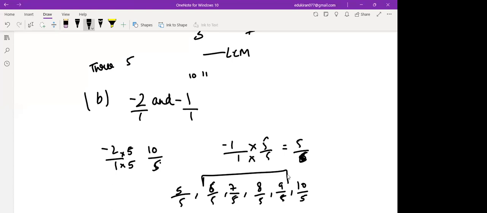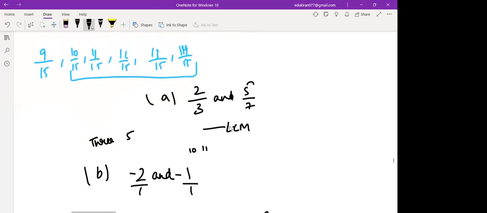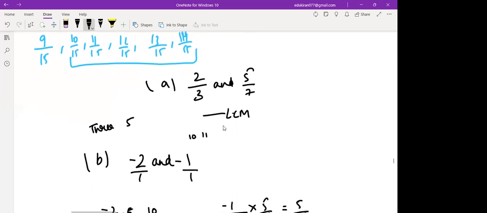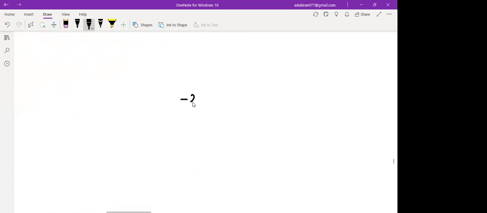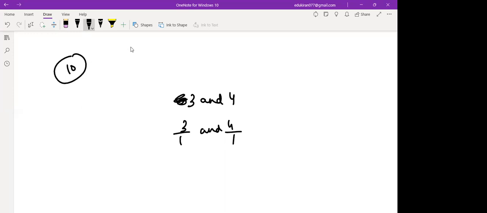Yes, ma'am. So just remember one thing. If they are given in this form, you have to follow this process, that find the LCM and the entire process. But in case I give you the question like this, minus 3 and 4, then what you have to do, you have to simply first, let's not take minus 3, just take 3. So these are your numbers now. You can take any number. Usually you can take 10. That is very easy.